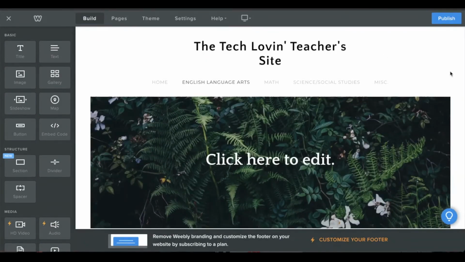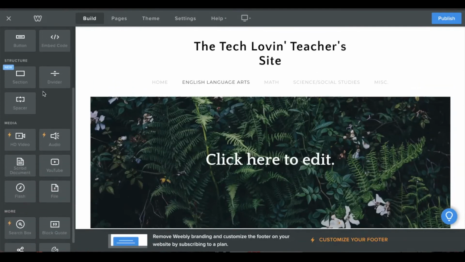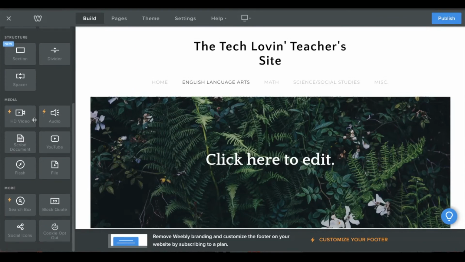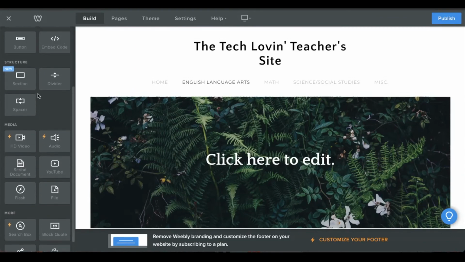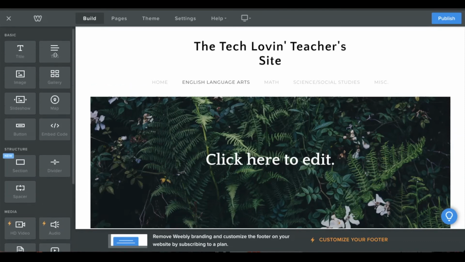Now with my students, I made sure to go over each of the different basic drag and drop elements, the different media that they're able to add. We talked about things such as adding a title, adding text, adding an image, a button which would allow you to link your work to a different page. This one is great if your students have a lot of things that are saved in their Google Drive. They're able to add that button, so it will take them directly to that document that's saved within their drive so that people can see what they've done, and the students can really look at how much they've improved throughout the year.